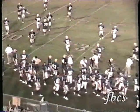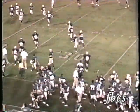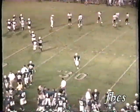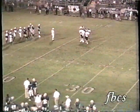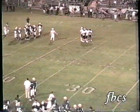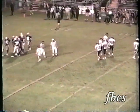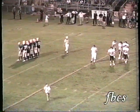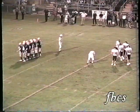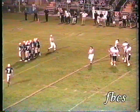Brucey's missed those by about a foot both times tonight. Ball had the same wobble effect as it did on the missed PAT, and just a little adjustment didn't make it that time, and saving grace for the Sulphur Tours, an opportunity to get downfield and make this a different game. I should have looked to see if you were there and let you call it. Now I see you were under the goalpost. First and 10 Sulphur. It's a touchback in high school, so it comes back to the 20-yard line.